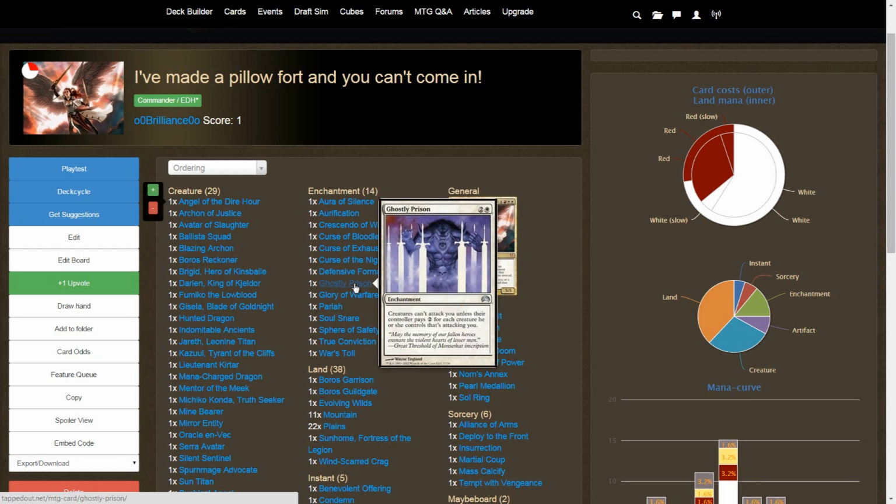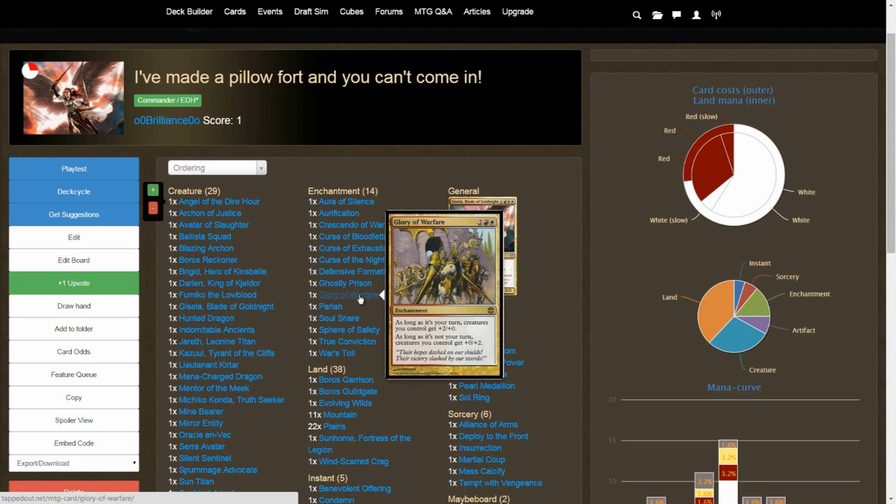Ghostly Prison, another mana drainer. Creatures can't attack you unless their controller pays 2 colorless. Pretty good. Glory of Warfare, 4 cost: as long as it's your turn, creatures you control get +2/+0. As long as it's not your turn, creatures you control get +0/+2.